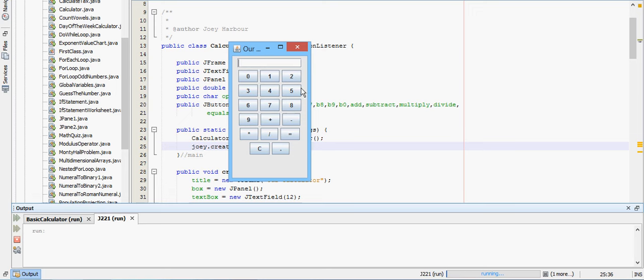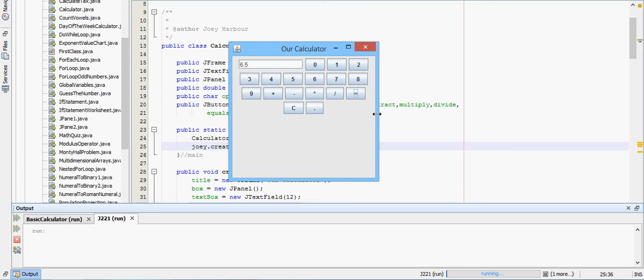Alright, let's try some simple queries. Let's go 8 plus 7 equals 15. Actually, hold on, need to clear everything, so 8 plus 7 equals 15. If I want to take that times 2 equals 30. Divided by 4 equals 7.5, and make sure subtraction works. We'll subtract 1, get 6.5. Alright, the calculator is working.